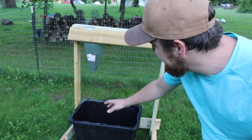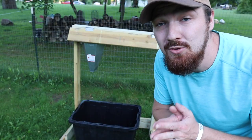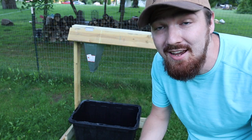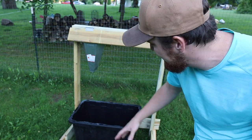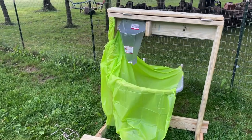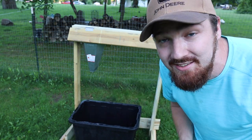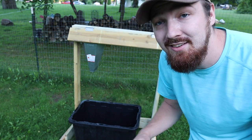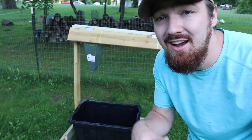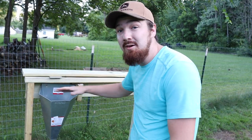The next thing you're going to need is either some kind of bucket or tote that is going to catch everything that drops and drips down afterwards. We'll probably put some kind of liner inside so we don't have to clean it out — it'll all be trapped in the liner and you can just wrap it up easily. Make sure you use something plastic so you can spray it down and actually get it clean afterwards.